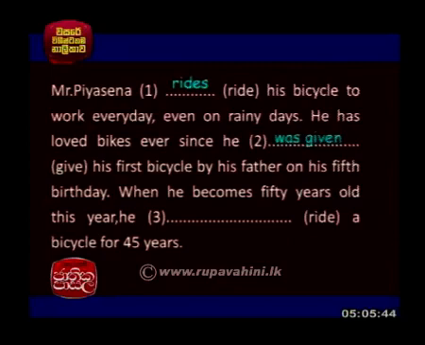When he becomes 50 years old this year, he ride a bicycle for 45 years. එතකොට අවුරුදු 50ක් වෙද්දි මේ අවුරුද්දේ ඔහු බයිසිකල් එකක් පැදලා අවුරුදු 45ක් වෙනවා කියලායි මෙතනදී කියන්නේ. පැදලා තියෙවි. තාම ඔහුගේ 50 වෙනි උපන්දිනේ ලැබලා නැහැ ඔහු. When he becomes 50 years old this year, මේ වසරේදී වයස 50ක් වෙද්දී. So the verb form should be will have ridden a bicycle for 45 years.